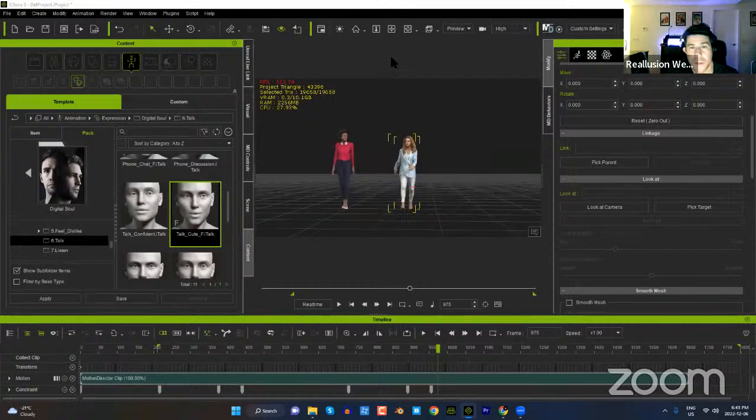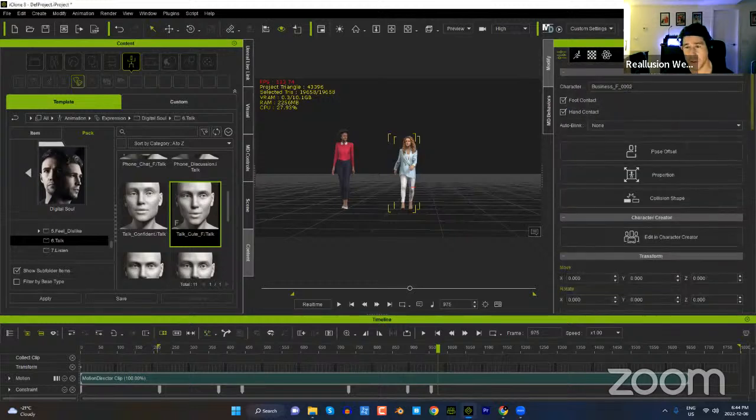Can we use Motion Director on our own characters, or does it only work with ActorCore characters? Good question. You can use it with any character that has humanoid in the character type. For those of you who may be using AccuRig, you can use Motion Director with that as well. That will be in Character Creator. You can see humanoid character type on the top there. As long as it has an iClone or Character Creator rig, then it's fine, which all AccuRig characters do.